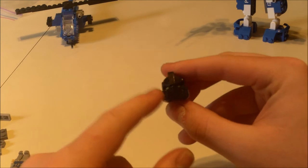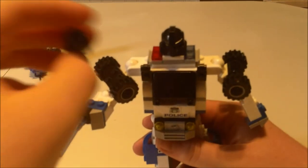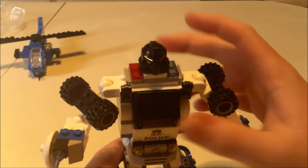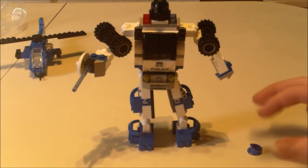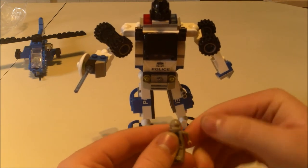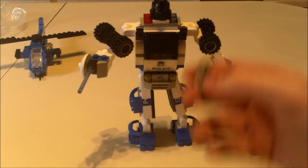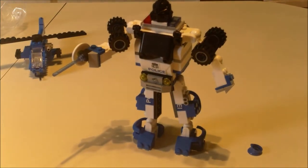Another thing — this head is never used. It doesn't really show that head in the instructions; it shows a small head. I don't know why it has two different sizes. I actually like this bigger head better — it's more menacing. So I'm going to keep the bigger head on. The small figure is really delicate — his arm just pops right off and his helmet doesn't stay on well. I don't know why they used this tiny figure instead of a normal figure. He can't really stand on anything either.